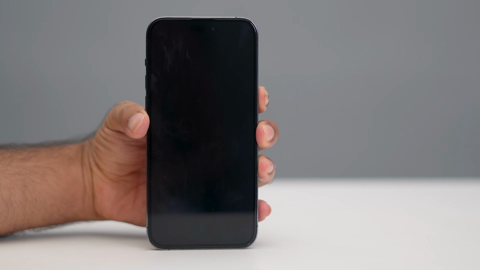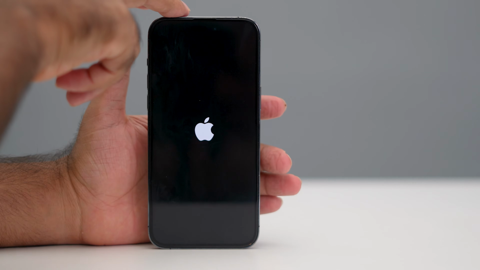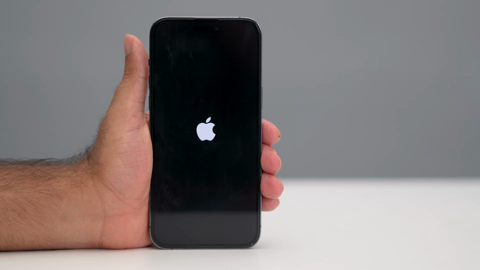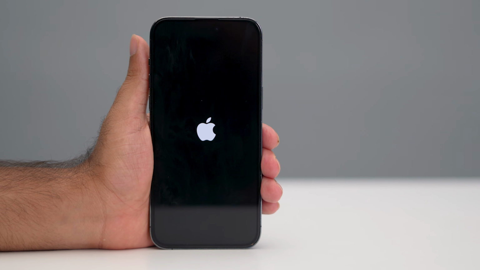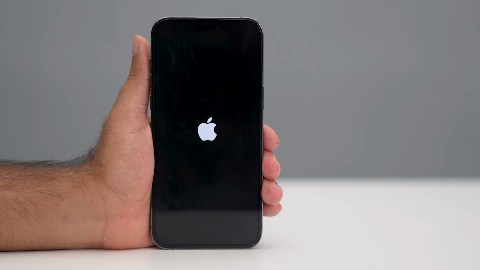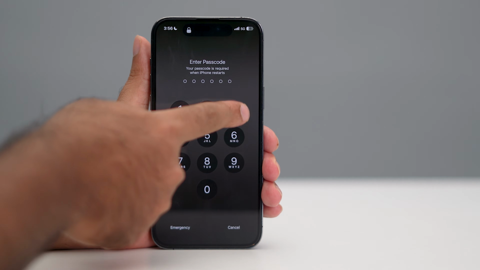Now as you can see, the screen will be completely gone, and you can only release your hand from the power button when you see the Apple logo. Now just release it, and you just need to wait, and you have to check, right? A forced restart sometimes fixes a lot of trouble. So that's why I'm saying sometimes a forced restart can fix a lot of things. So you can check with it, and that might work. Now you can just unlock your phone, and you have to check.